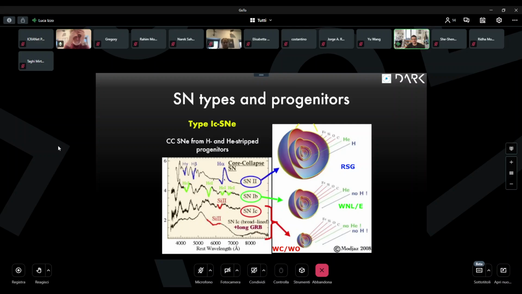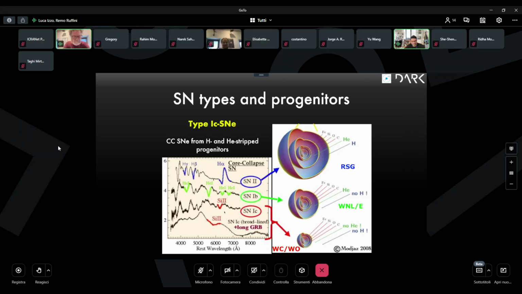Then we have type Ib supernovae: Ib because we do not have hydrogen, so it's not a type II, it's a type I supernova, and b because we observe neutral helium absorption in the spectra. This is an indication that the progenitor was a sort of Wolf-Rayet star of the nitrogen type that still keeps the helium layer as its most external layer. And then we have type Ic supernovae, where we do not see helium, but we have clear presence of faint silicon II lines in addition to iron, calcium, magnesium, but no hydrogen and no helium.